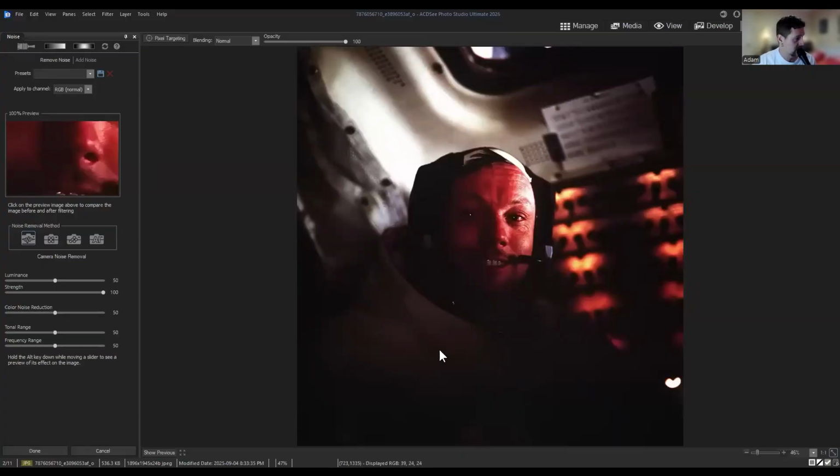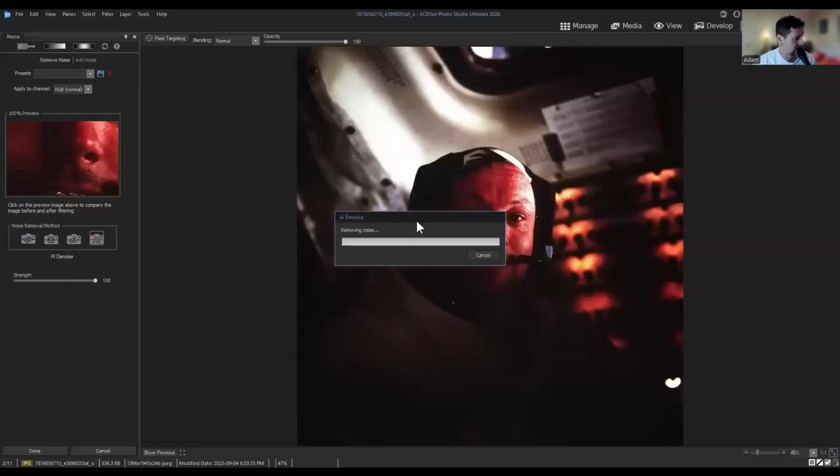As you can see, this is a manual application, and there's quite a bit of loss here on the left. And this is something we typically address using these various settings here, and also maybe applying it with the brush tool. But I'm just going to quickly navigate to AI Denoise, and you can see that this is going to run the effect on the image, and this is going to take a moment here.